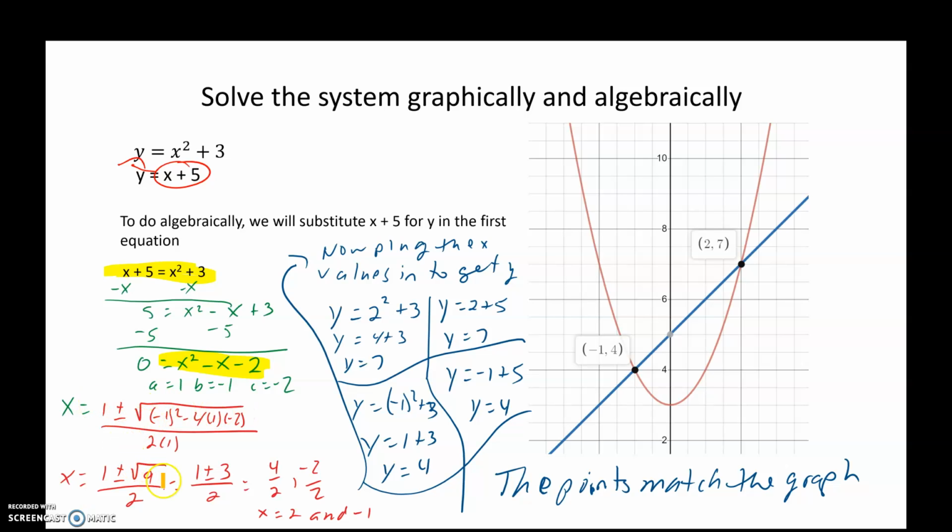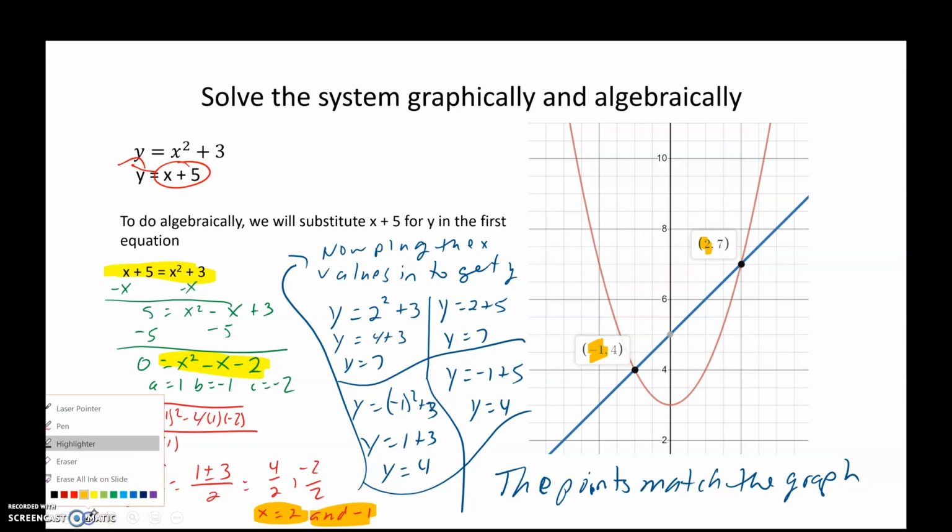I did the quadratic formula and I got these two answers for x. And just to take a real quick look, you can see that x equals 2 and x equals negative 1 is matching with our graph. So we should feel pretty confident about our answer so far. Now, to finish, I have to get the y values. That's what's in blue over here: I'm plugging that 2 into both equations, and I should be getting the same answer of 7, and I do.